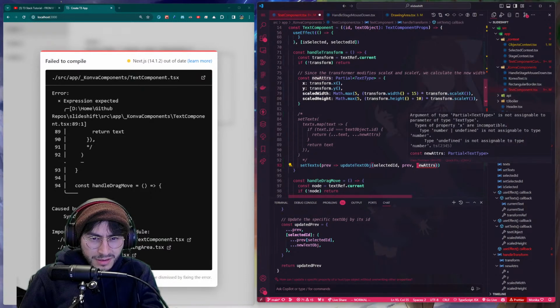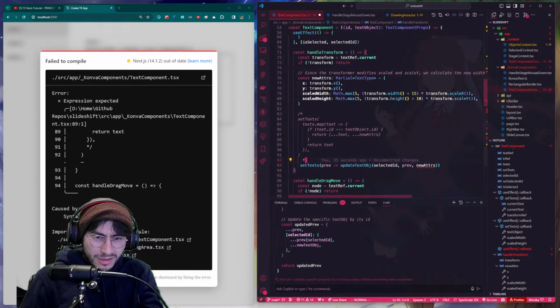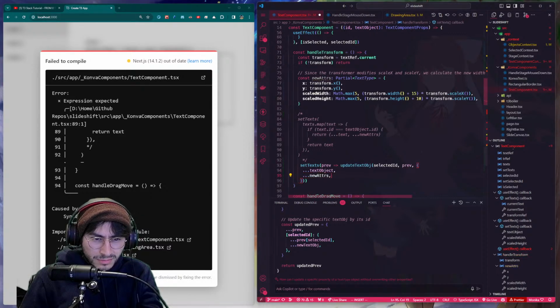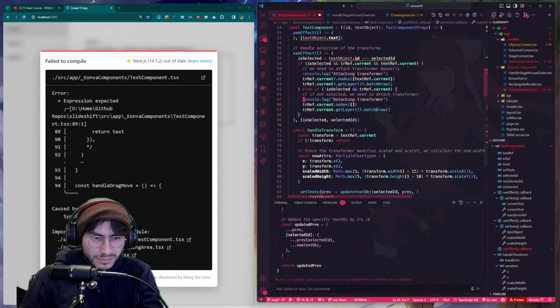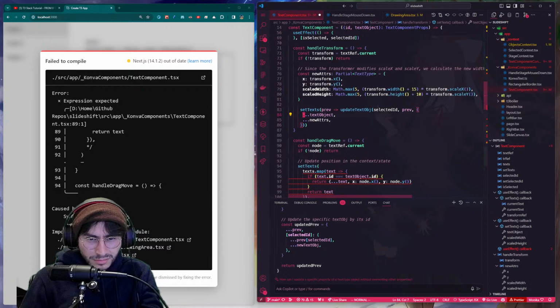What's wrong here? Is not assignable to parameter of text type. Okay, then. Let's try something else. Whoa. Let's try that. I don't even know if I'm using previous at all.